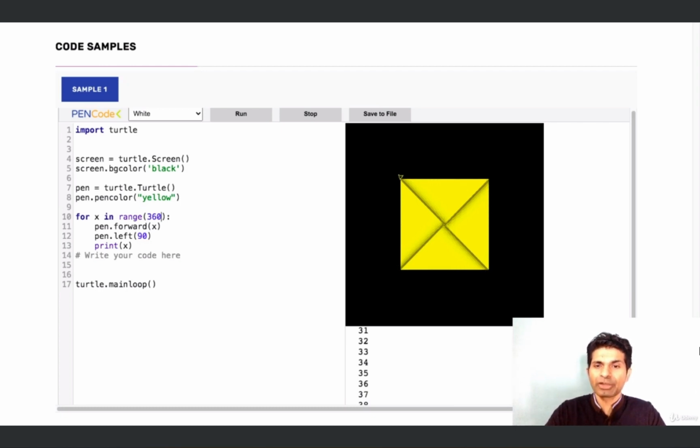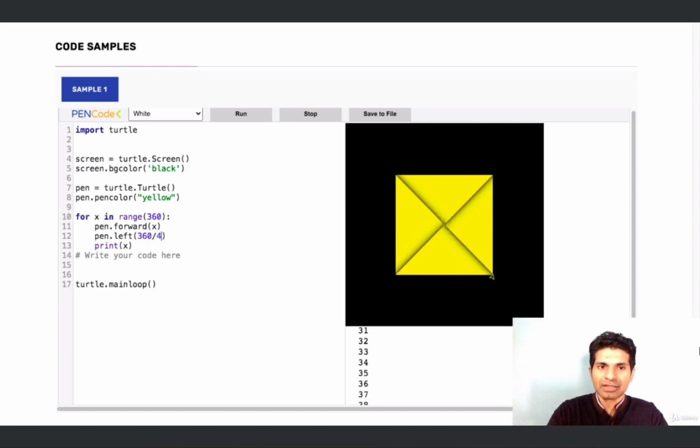So similarly, if you want, you can create different kinds of shapes. So just like how we used a 90-degree angle, I can say 360 divided by 4, because the sum of all angles is 360 degrees and there are 4 sides to a square. So I can use this within the left function, right?